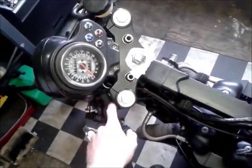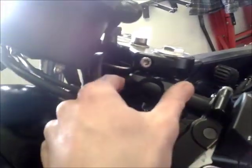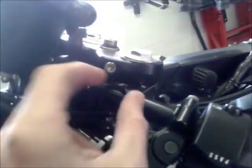So to get the clip-ons off, because they clamp around the forks, you see, but they're one piece rather than two piece, so it's a bit more of a faff to get them off. So the top yoke's just got to come off. And then I can slacken the pinch bolts off once all the hardware's off and just pop them out.